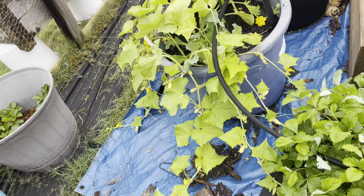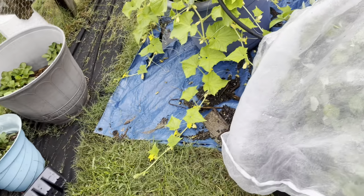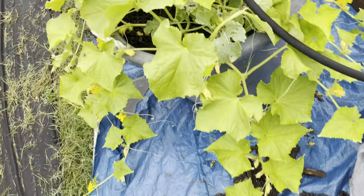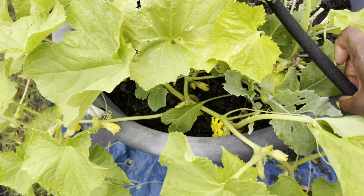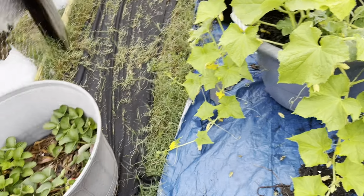I really needed to get those carrots out of the bed, so that's why I did not wait for them to come through and harvest those. Y'all, the bees want me to get out of their way.